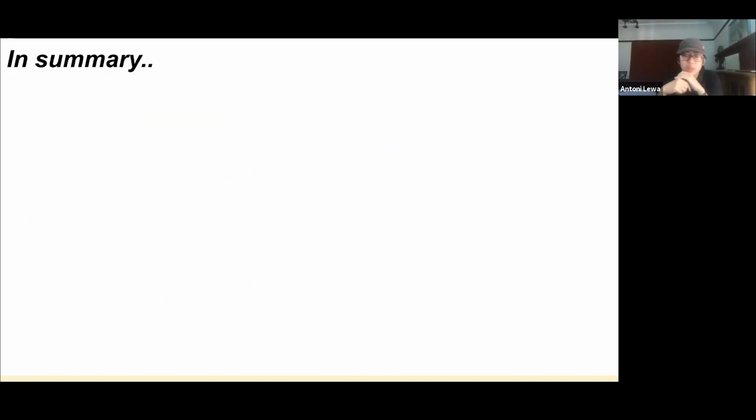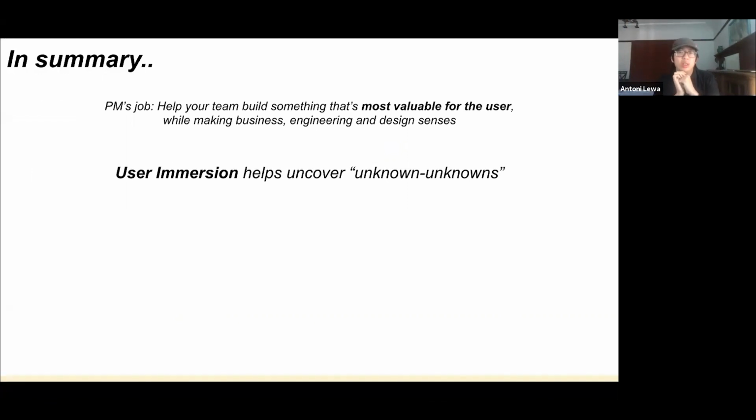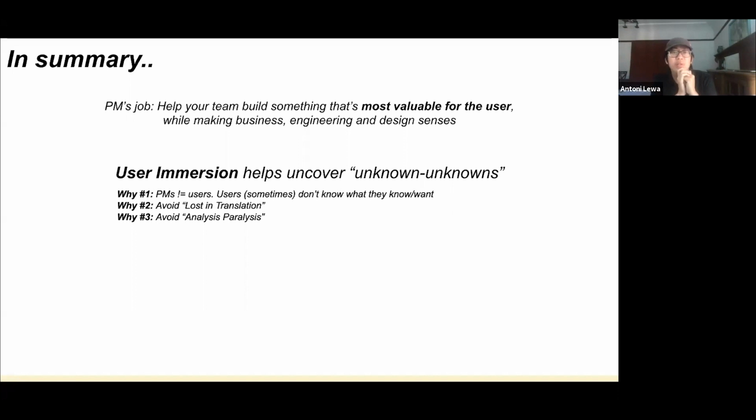And so in summary, a PM's job is about helping your team build something that is most valuable for a user while making business, engineering, and design sense. And user immersion helps to uncover the unknown unknowns in terms of finding what is most valuable for the user. We discussed 3 main reasons. First, PMs are not users, and users sometimes don't know what they know or what they want. The second reason is about avoiding the loss in translation from user to researcher to product problem. And the third reason is to avoid analysis paralysis.